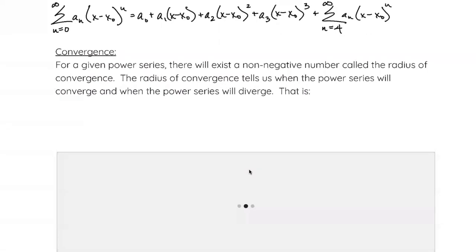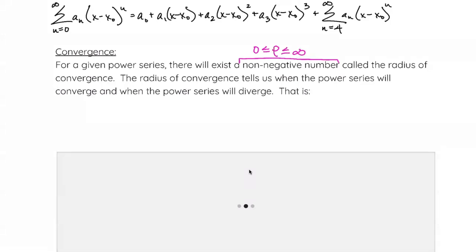And so we might say that this number is non-negative, we can say that it could be 0. We typically use rho, right? So I'm going to erase that and draw it again because it looks like a P if you're not too careful. So the Greek letter rho, or sometimes we use lowercase r, for the radius of convergence, but this rho has to be between 0 and infinity.